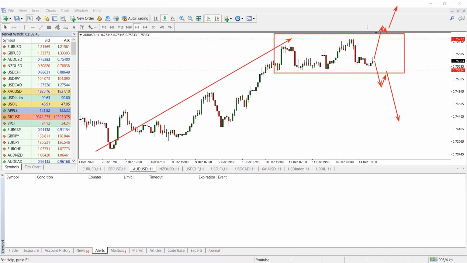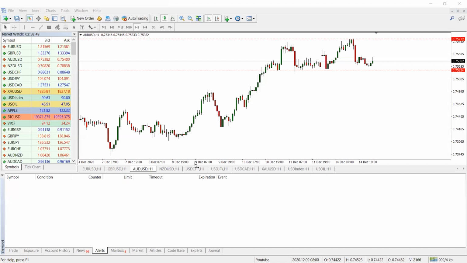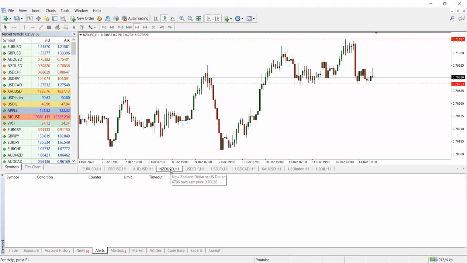I really like this AUD/USD as it's a pretty clean chart, and we already know AUD/USD and NZD/USD tend to move alike, but not necessarily. As you can see, the structure on AUD/USD is cleaner than that on the Kiwi, but still the same applies. A break to the downside, and then we look for a retest of these areas here, a retest of these areas here, right?